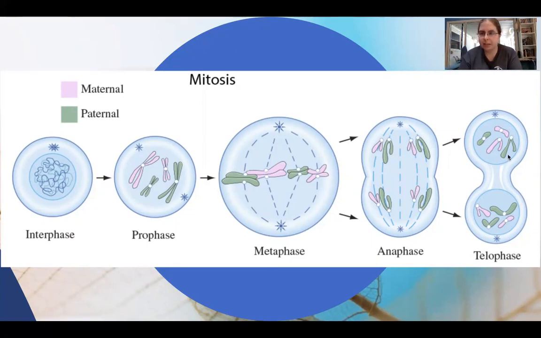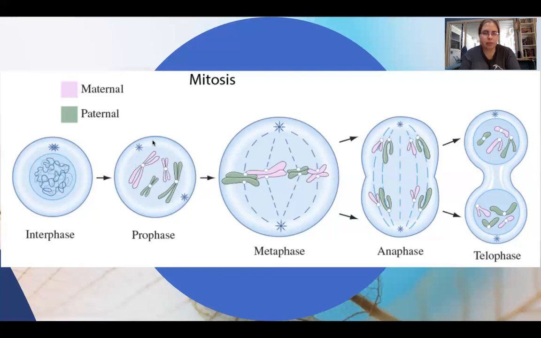Then we have telophase, where we have our chromosomes. They're going to go back into chromatin format. We've reformed the nuclear membranes, and we've broken down the spindle fibers. This is also the point where cytokinesis will occur, and that's the pinching in of the membrane, causing cytoplasm and organelles to stream to either end, so that it will eventually pinch all the way in and pop apart to form 2 cells.